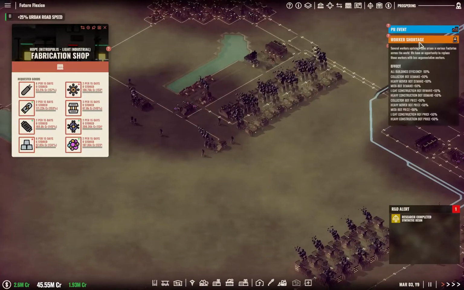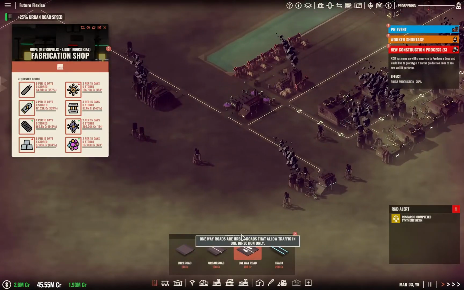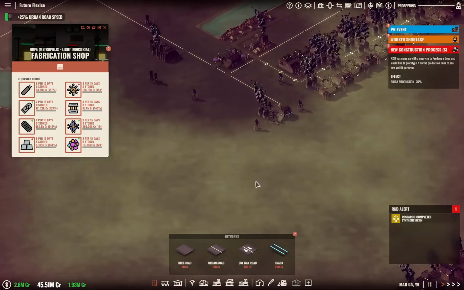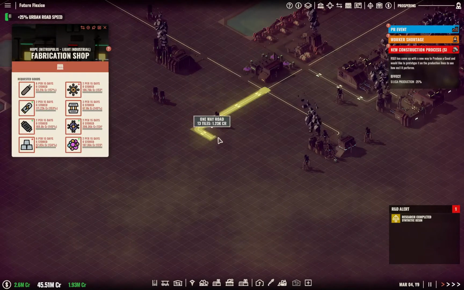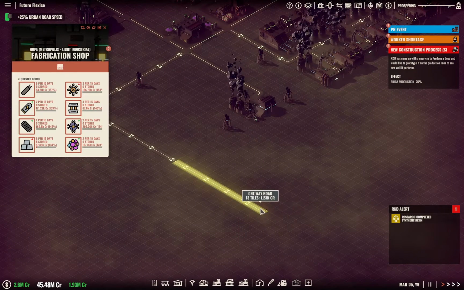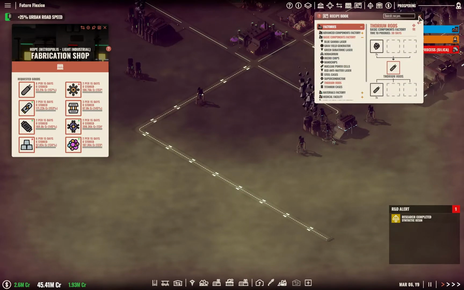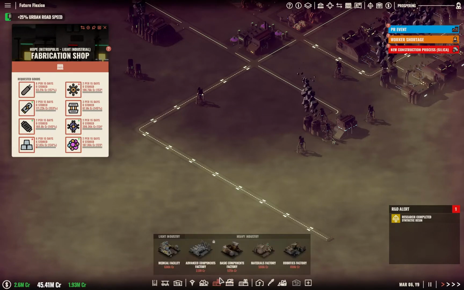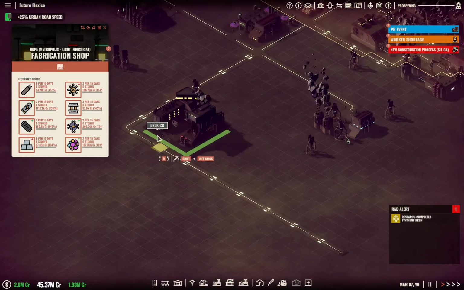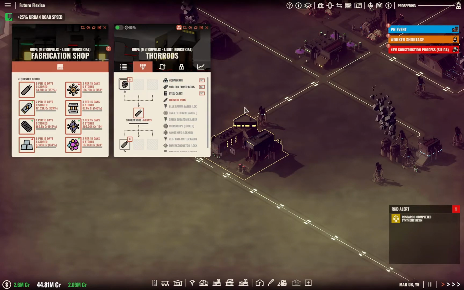Even though right now we have a worker shortage, I think we want to get this up and running quickly here. Let's see. Do we have thorium? That's going to come around. So this will be the thorium rods, and we only need 5 of these factories. Basic components factory. So let's set this one first. This is Thor rods. And let's set you to the thorium rods. I'm going to turn your alert off.